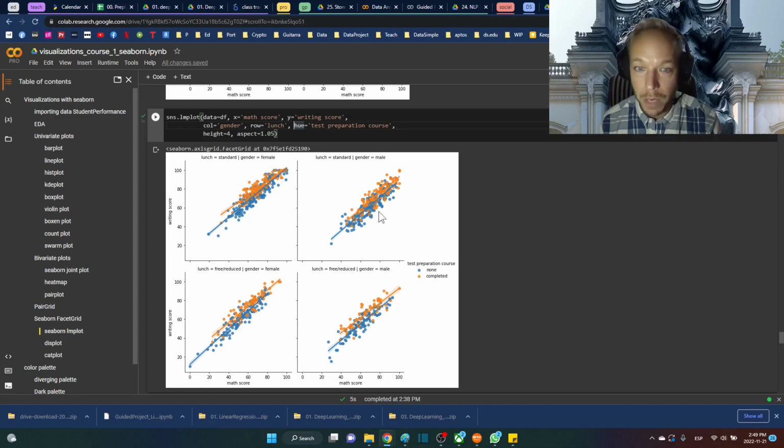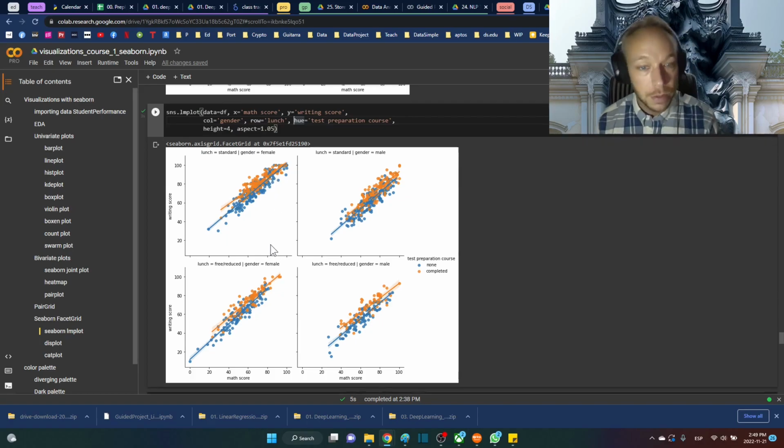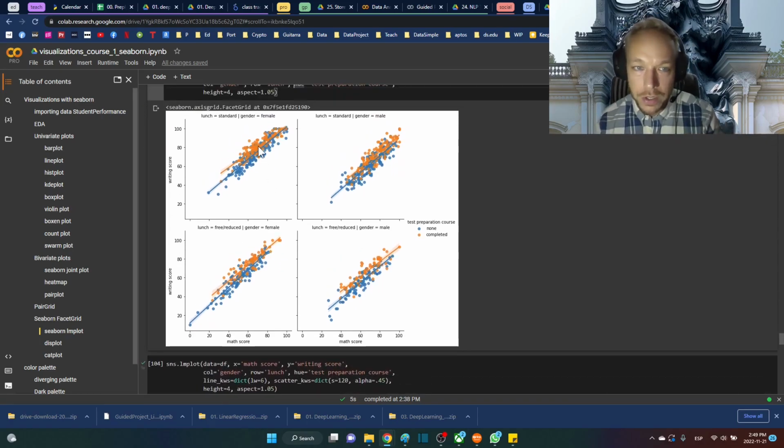When we look over here in the male column, it doesn't really seem like it made a difference for the different types of lunch. What we can see over here in the female column, the completed group has a very different slope of the linear relationship than the others. That could be very interesting to inspect. Why would that be different in this one little situation? Maybe there's something we would want to emphasize about the higher range for this group where they start to converge. But it's still a little bit hard to see. There's kind of a lot going on.